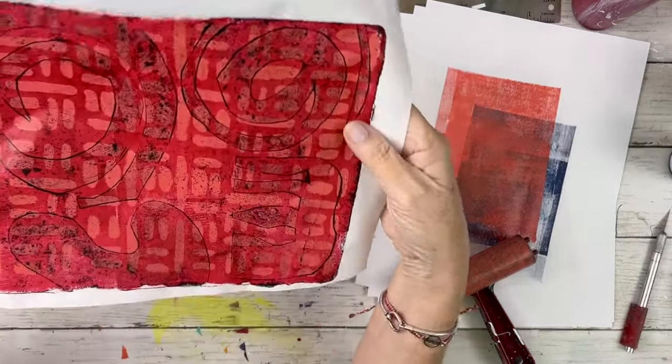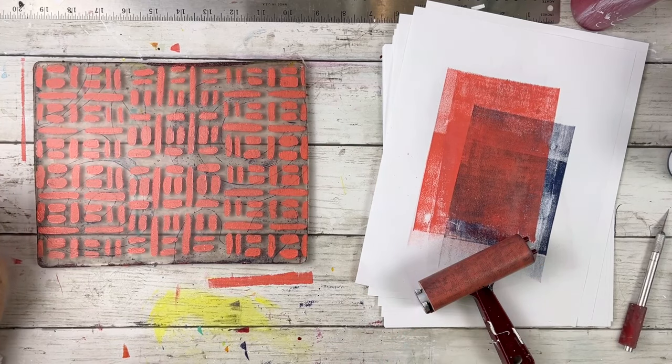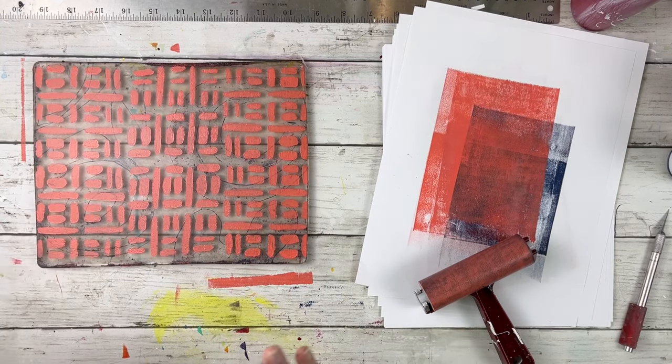And maybe I want to try something a little bit different just because maybe I don't want all the papers to be the same. So maybe I want something with a bigger pattern. I don't know. But I'm just going to keep going.